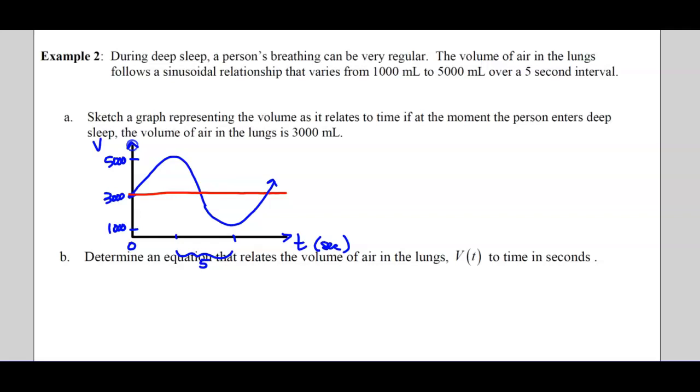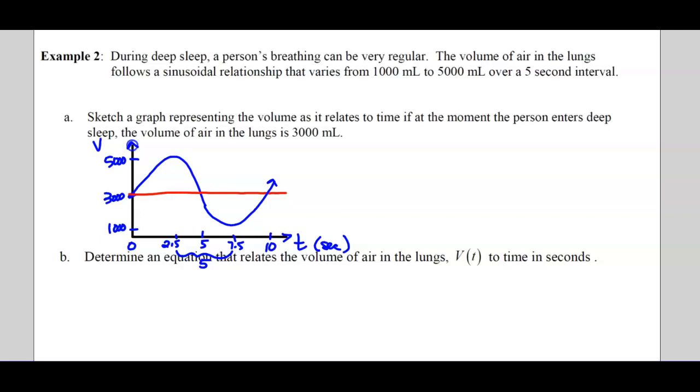So let's think about what time interval this is. Remember that this is 5, that's from a max to a min, which is half a cycle. If you're going from a max to a min or a min to a max, a complete cycle then would be 10 seconds. So from here to here would be 10 seconds. This would be 5 here, this would be 2.5, this would be 7.5. Because a sinusoidal is a mountain and a valley, and each of those are cut into half.